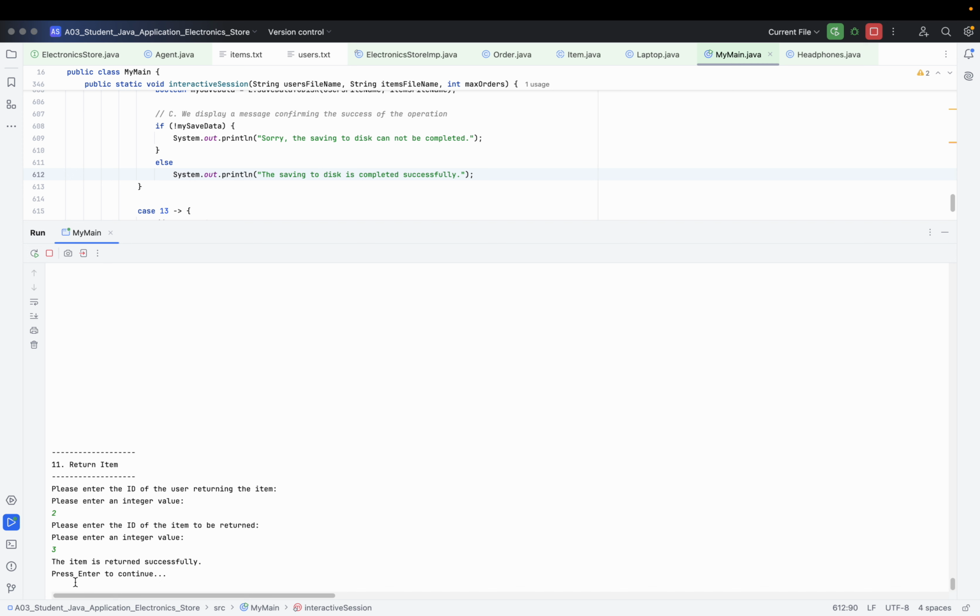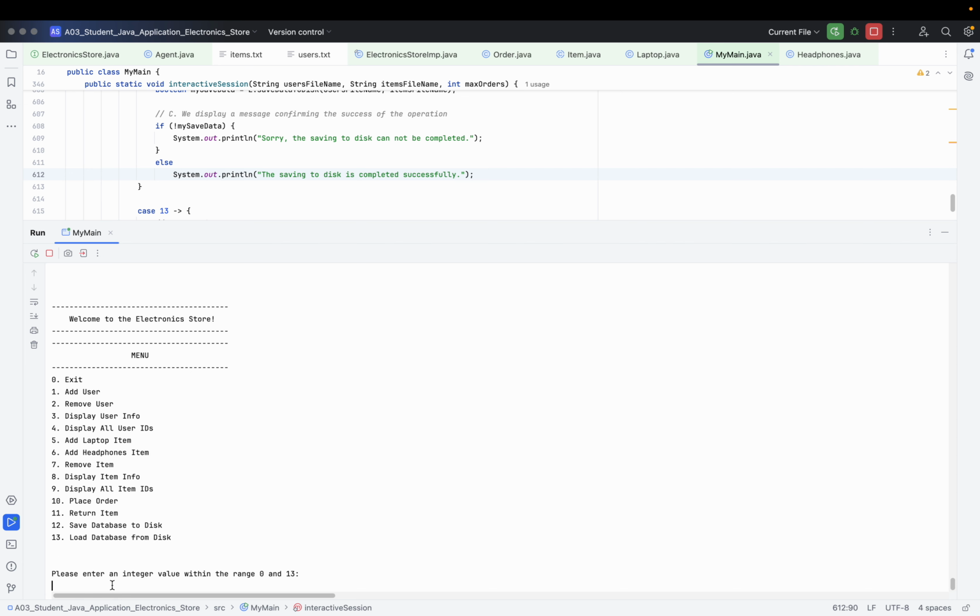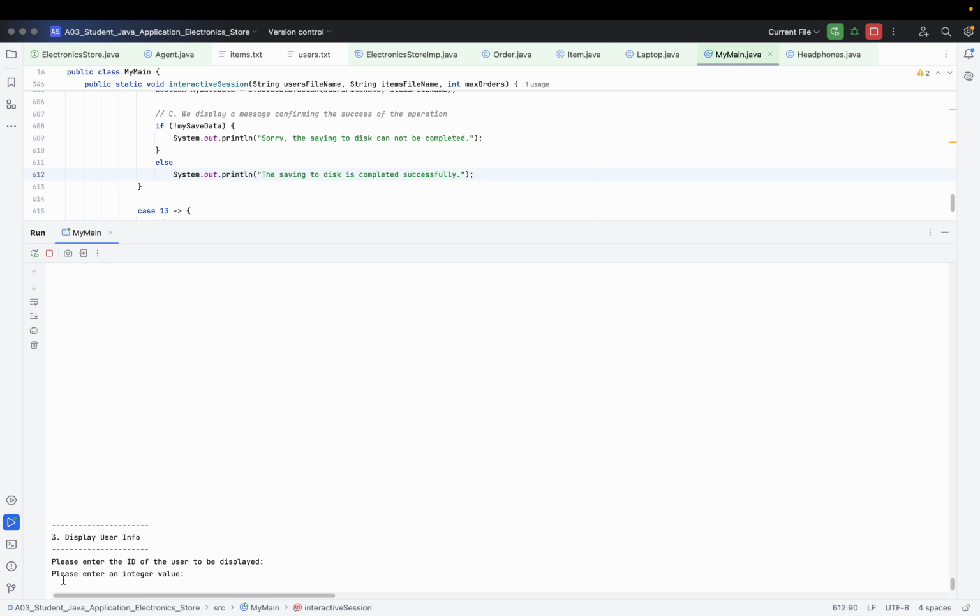So we can see that item is returned successfully, and we can check user info if he has active orders. So we can see that Alice has no active orders for now.